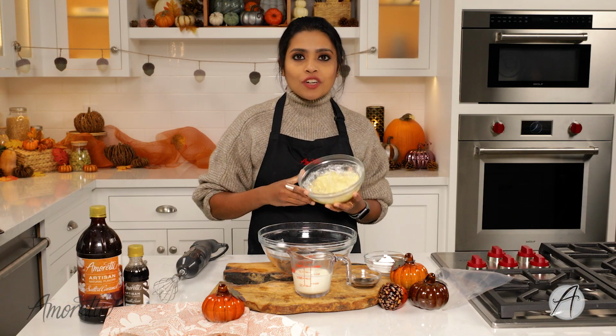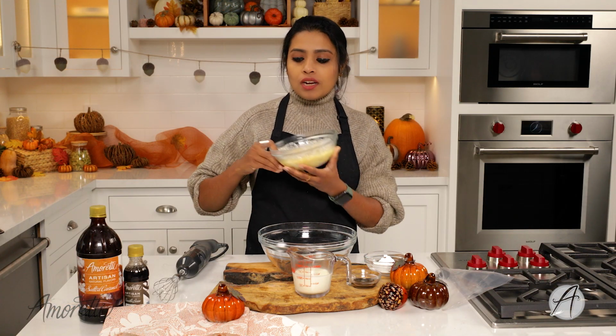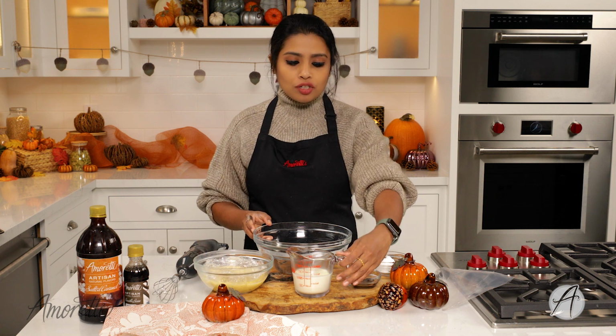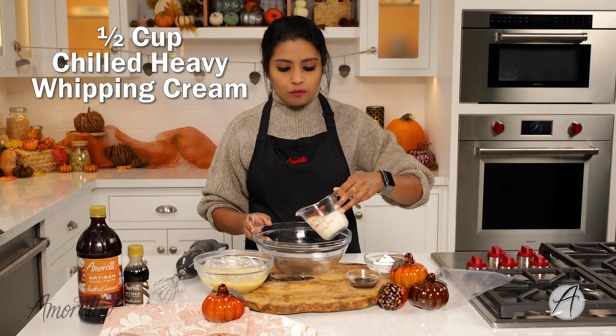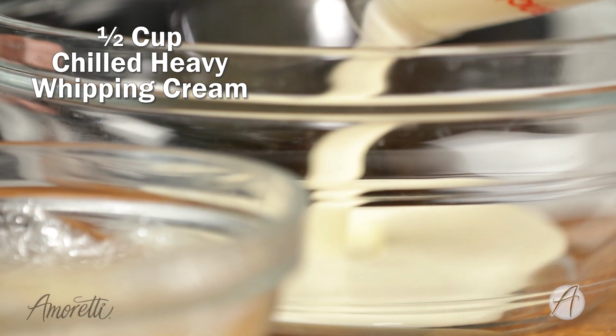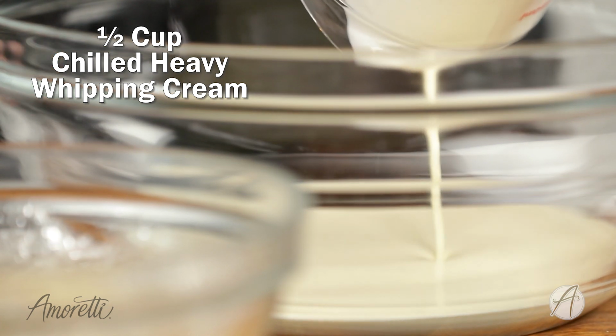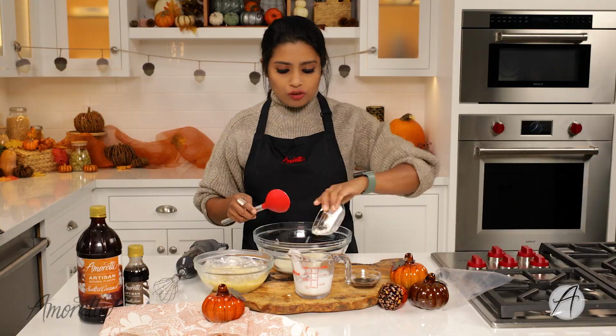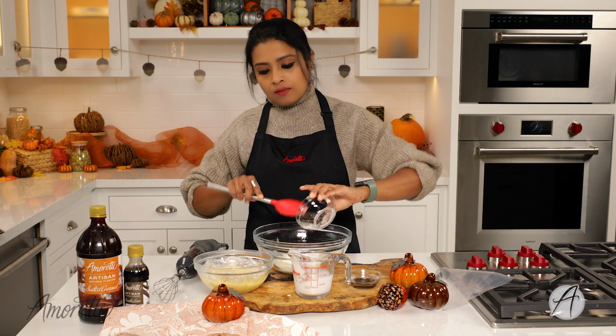Here we have the chilled custard out of the fridge. Now we're going to make the salted caramel creme for it. I'm going to drop in half a cup of chilled heavy whipping cream and whip it to stiff peaks with 2 tablespoons of powdered sugar in there. There we go. Let's get whipping.